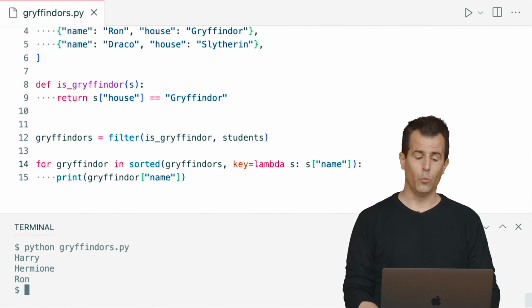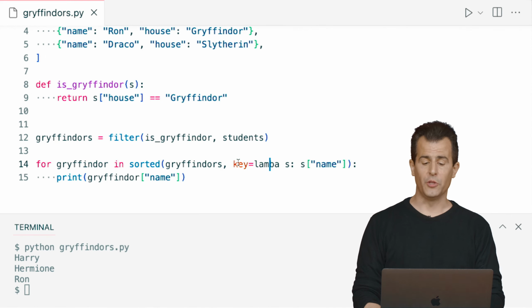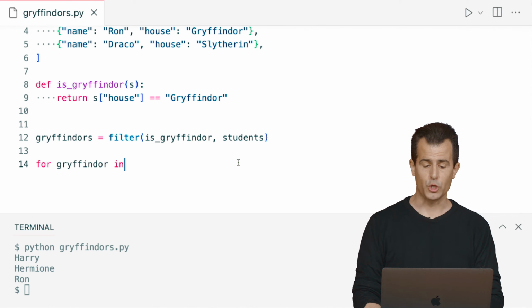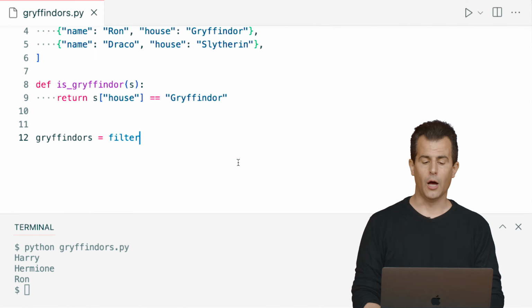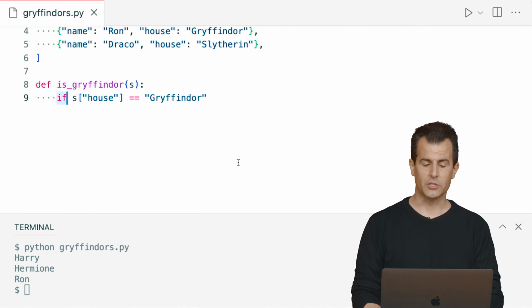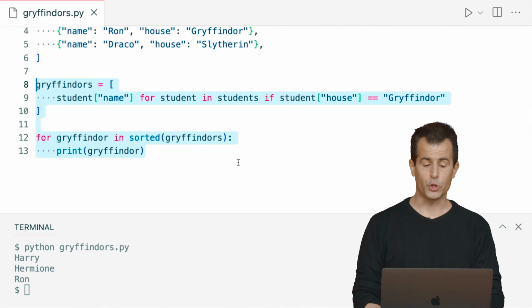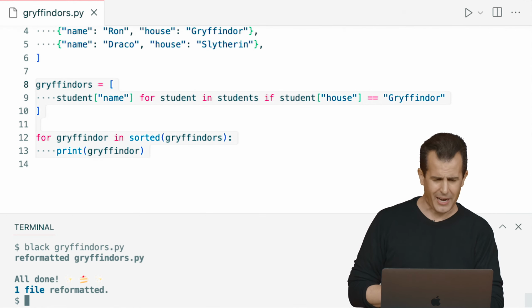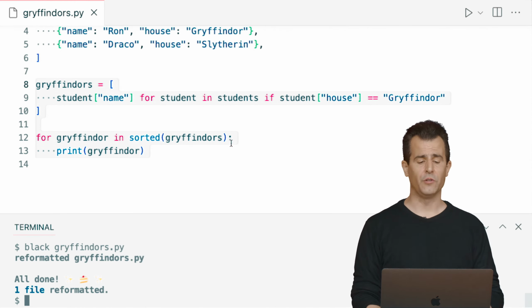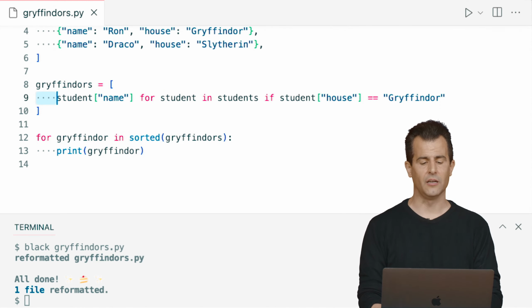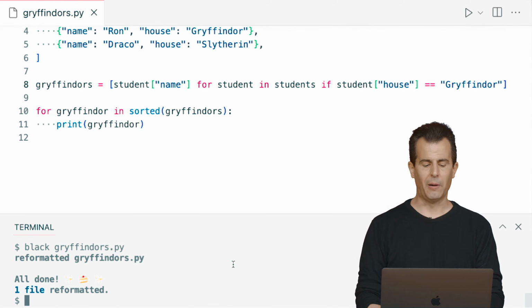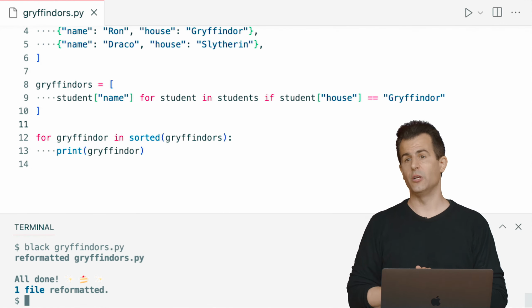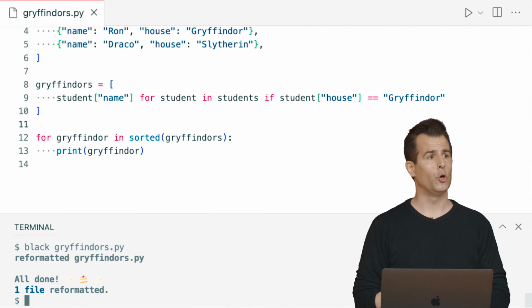Oh, a good question. Would something like black have a problem with this code? Well, let me rewind to that version, which was using the somewhat longer list comprehension, which looked like, if we go far enough back, give me a few more undos, which looked like this ultimately. Let me go ahead and run black on gryffindors.py, and you'll see that it reformatted ever so slightly, but I proactively fixed this myself. Had I done it on just one line, but I knew that black might not like that, it would have fixed it for me. So I just proactively fixed it before writing the code myself.